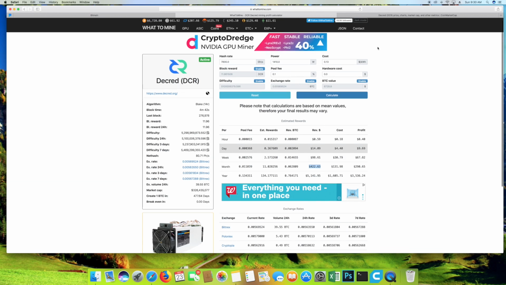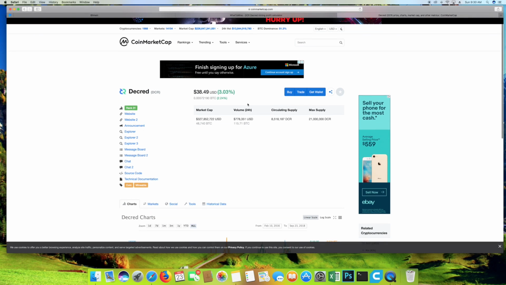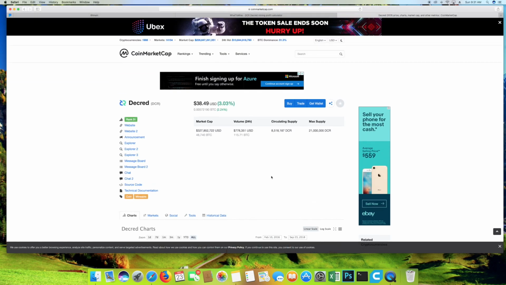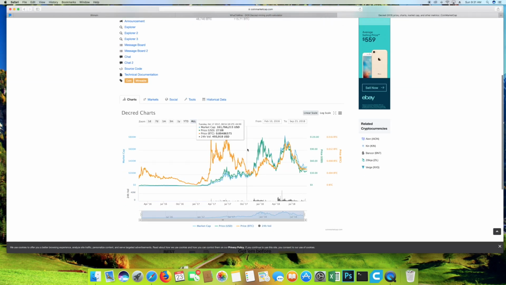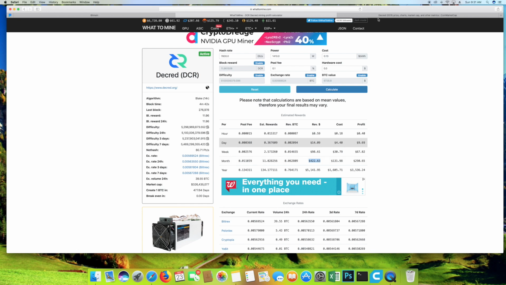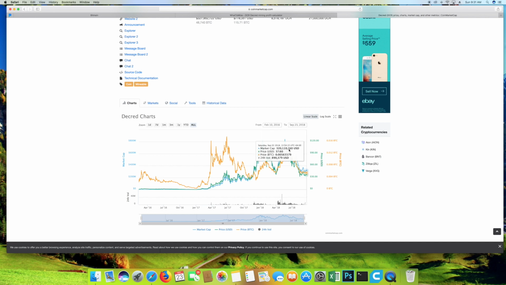So let's take a little look at the Decred price and see some history on it. We can see when the whole crypto market boom and the bull market was raging back in December of 2017, the price was around $120, if not higher. Now we're currently at a price of $38.49, which still is not bad. But if you mine 11 coins in that first month and then you turn that miner off and then the price goes back up to $120, hey, you've made some money, right? But we don't know that that's going to happen. That's what we try to bet on when we are mining.